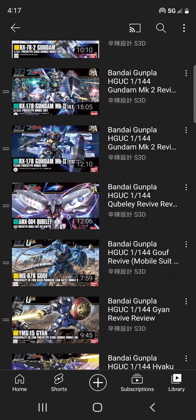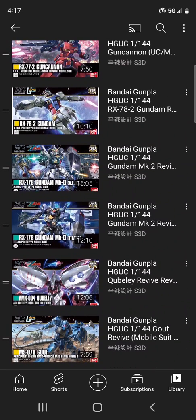And the problem right here we want to talk about is the older kits, because the engineering is not quite there, the color accuracy is not quite there, and it's an issue. There are a handful of older kits that are pretty much solid when it comes to color accuracy and the articulation and the price point.